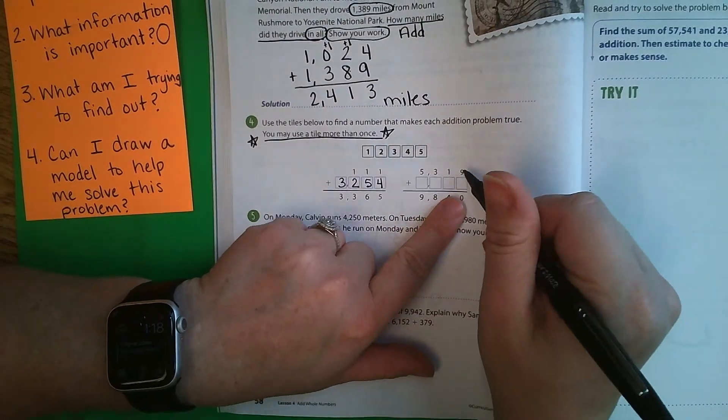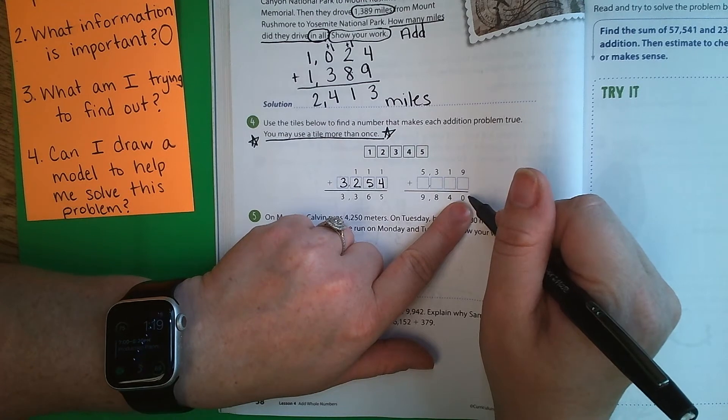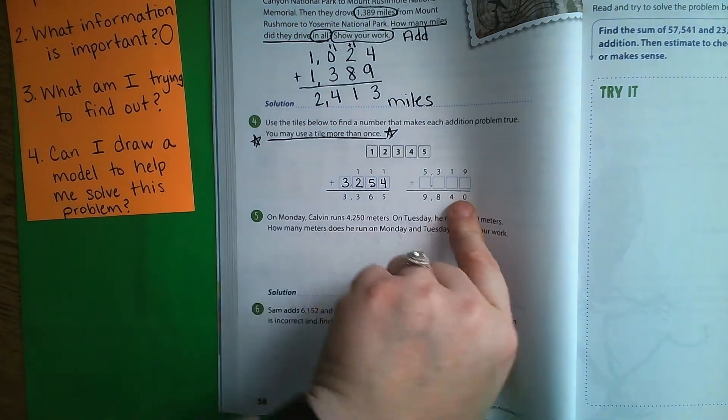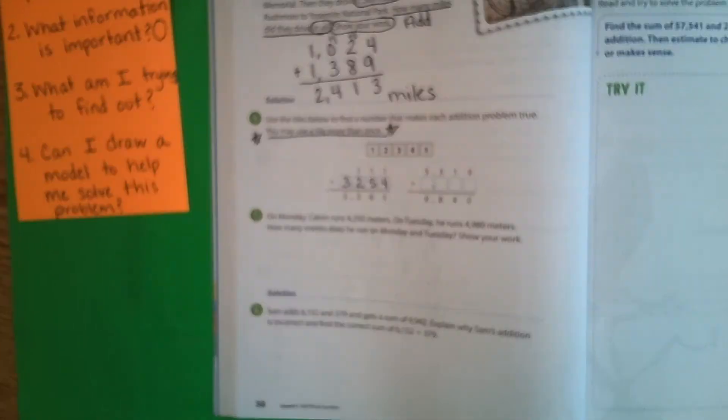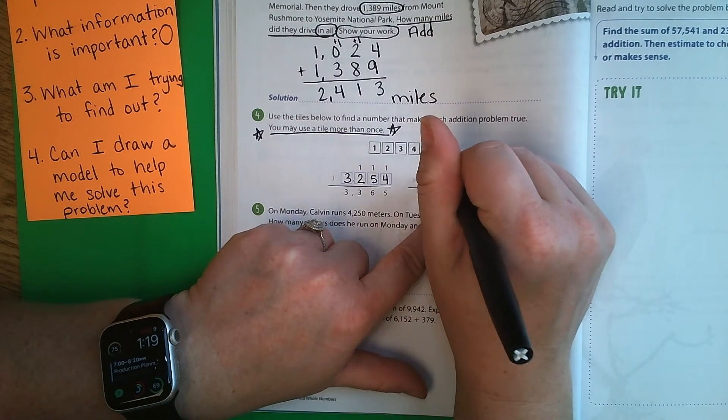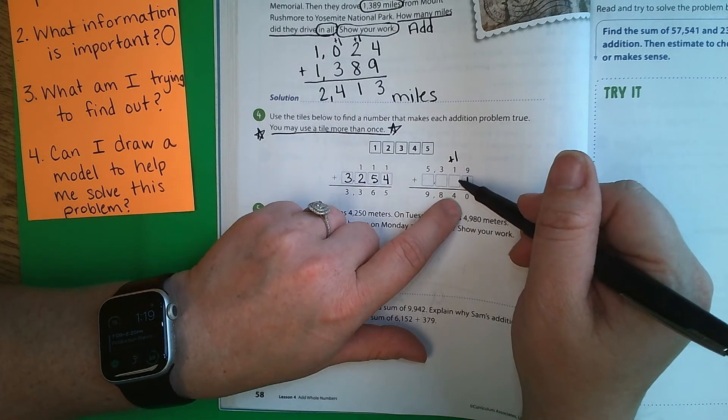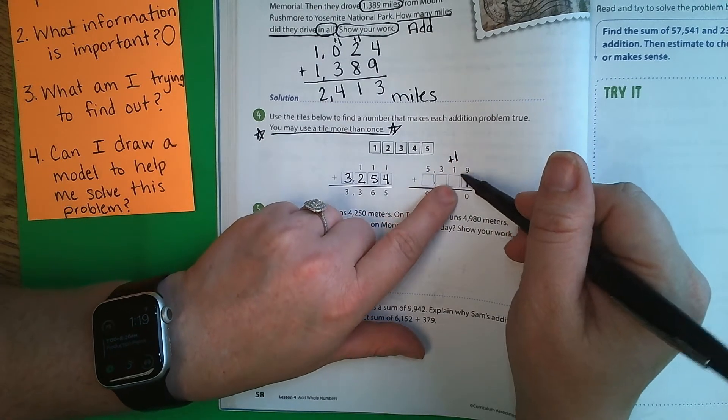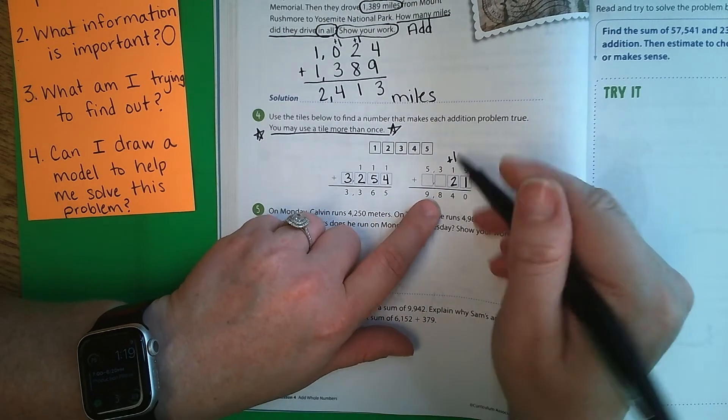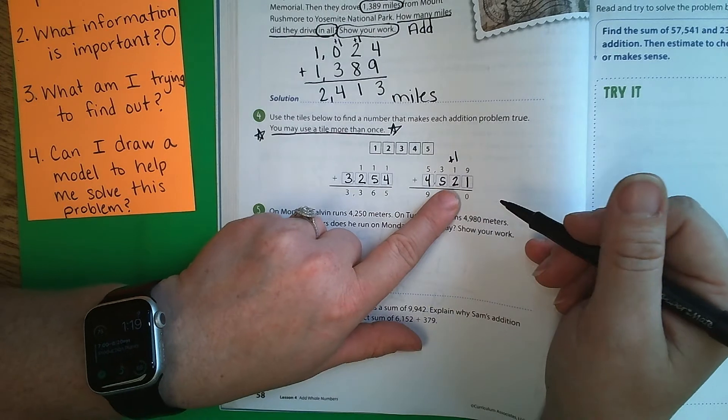Now, my second problem. 9 plus what makes 0? Ooh. How do you get from a 9 to a 0? Interesting. That means that you have to do something to get a 0 here. When you put a 1 with a 0 or with a 9, look, 9 plus 1 would make 10, and I would have to carry my 1. So now I have 1 plus 1, which is 2, but how do I get 4 here? So 2 plus 2 would make 4. 3 plus what makes 8? That would be 5. And 5 plus what equals 9? That would be 4. So the answer is 4,521.